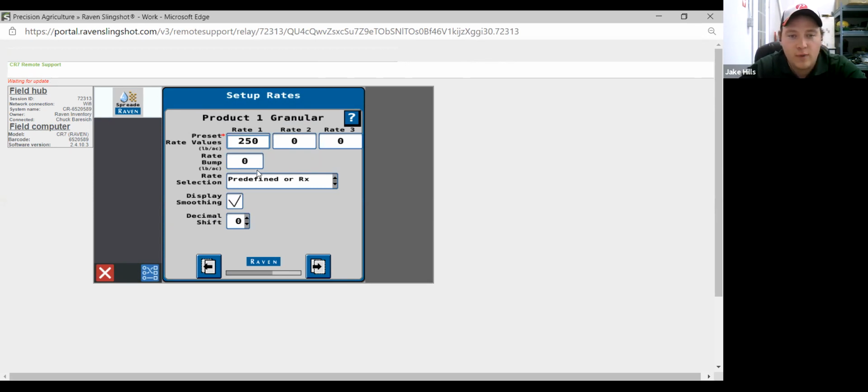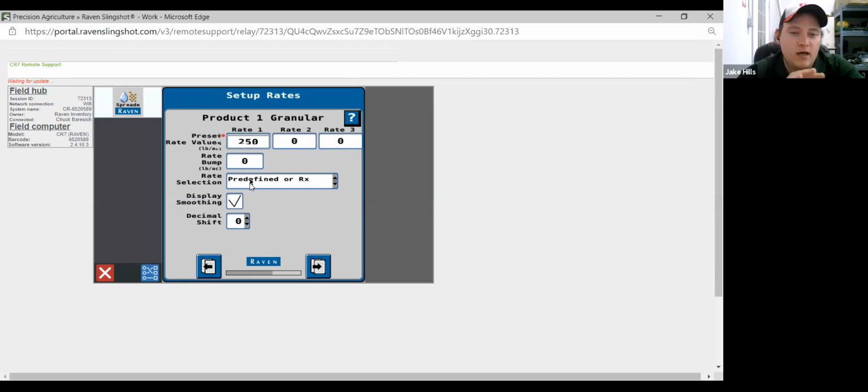Below that, you have rate bump. So you can manually bump the rate up and down by whatever value you put in there for pounds per acre. Below that, you have rate selection.